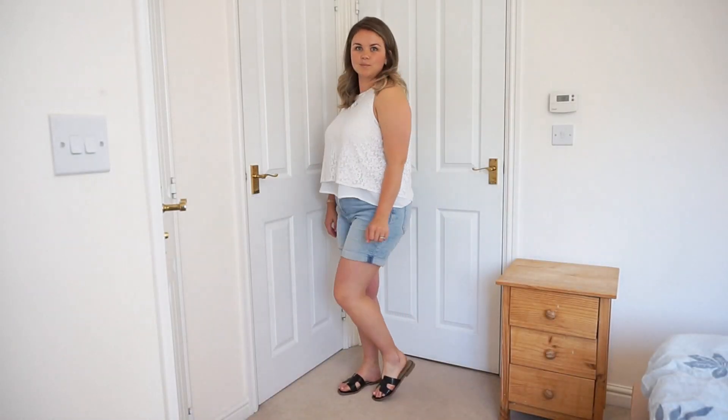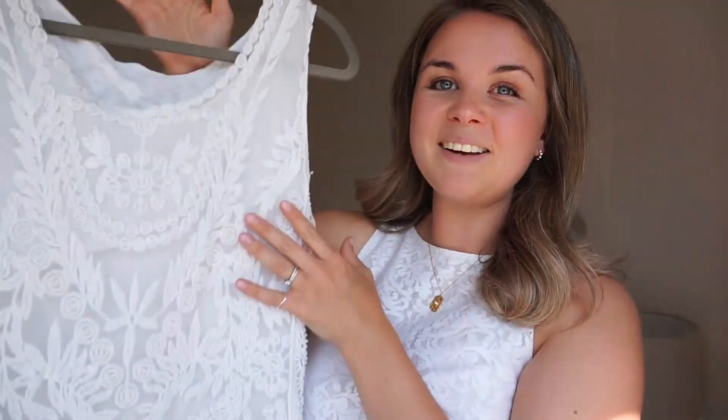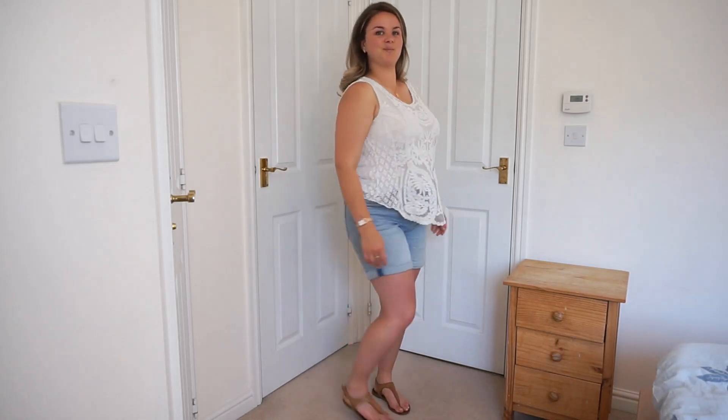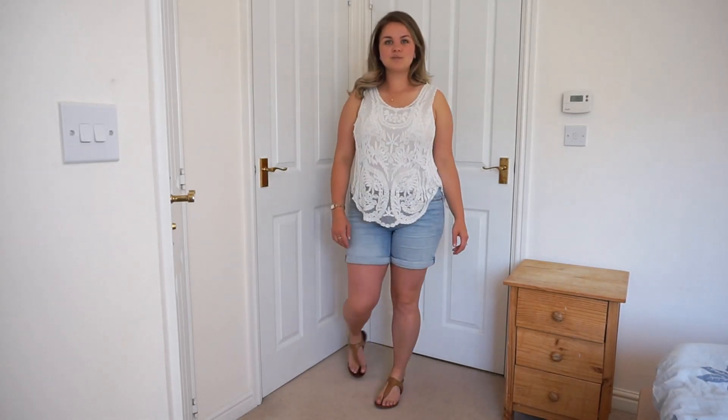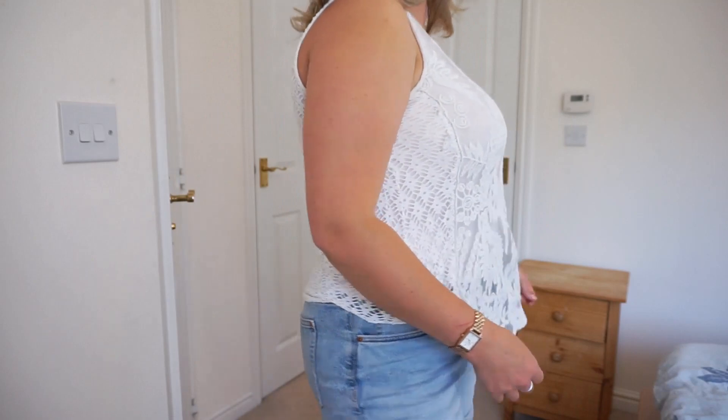This lovely number is from Abercrombie and Fitch, but I got it — let's all say it together — on eBay. And then I am taking this other sleeveless white embroidered top. I got this a few years ago and it has been an absolute staple in my wardrobe. It looks so good with everything — you've got this gorgeous pattern running all the way through it. But it is starting to show a few signs of wear and tear, which is why I bought the Abercrombie one as its replacement. But at the same time they can both work in harmony — both are really pretty, easy to throw on and wear.